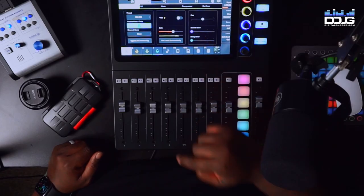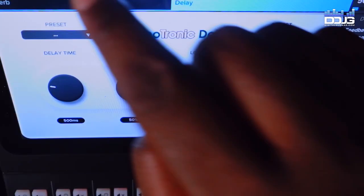There's also other effects you can actually do. There's reverb and delay. If you wanted to add that, typically for a podcast, you probably don't want to throw too much reverb or delay on things. But if you're doing like a cool little amp DJ set or you're streaming, that might work really well. Actually, check it out. You could do something really cool like this.